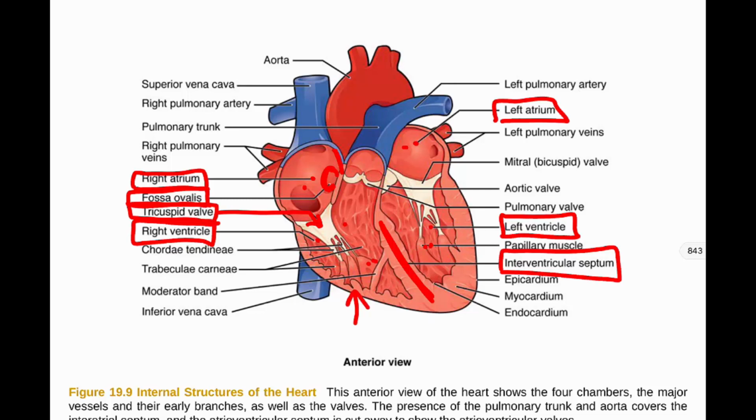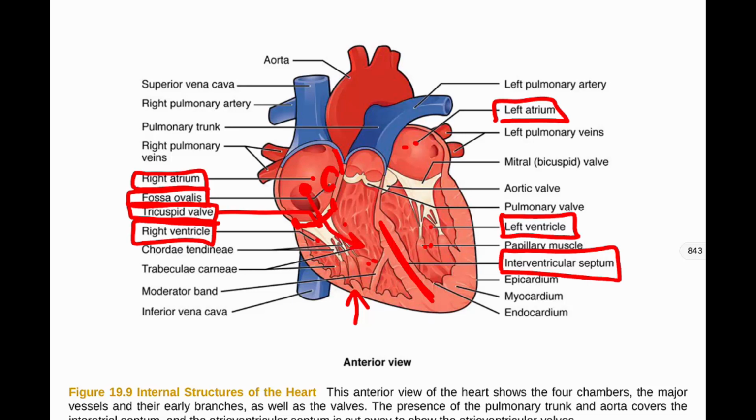And remember, there's actually a thickening here, which is part of the cardiac skeleton. This is an opening, and then blood is going to flow from this atrium through this tricuspid valve into the right ventricle. On this side, we have our atrioventricular valve as well, between our atrium and our ventricle, which is the mitral valve or the bicuspid.